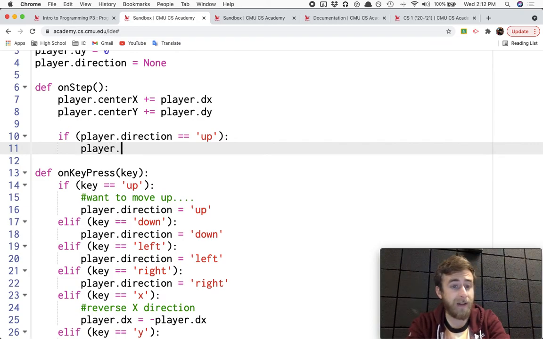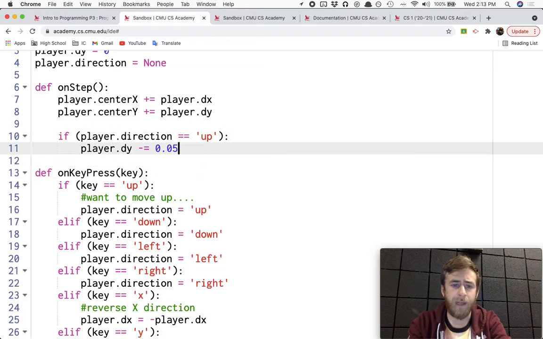So I'm going to say the player dot velocity dot delta x is going to plus equal maybe 0.05, I think is actually going to be more than enough. Sorry, up, that's going to be minus dy. Do I want to do minus equals or plus equals a negative? We're just going to do minus equals, whatever.